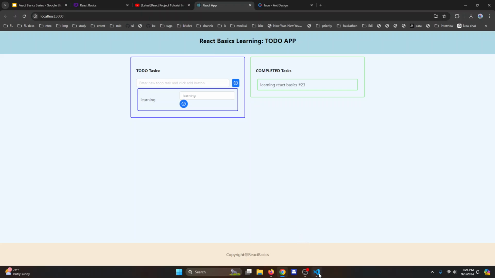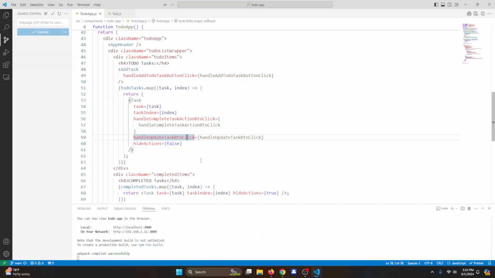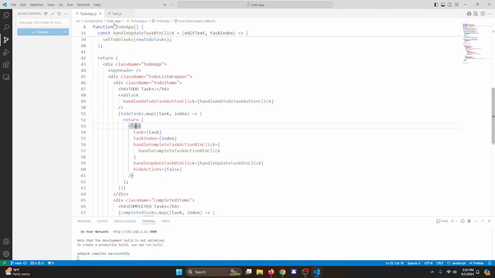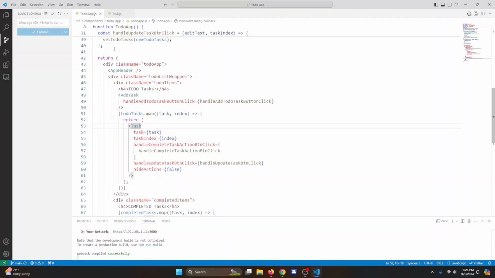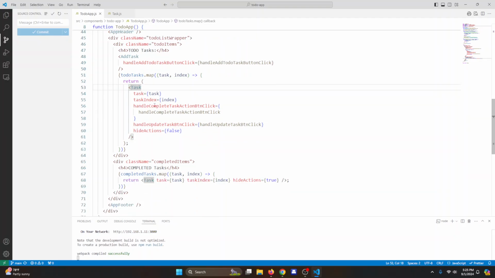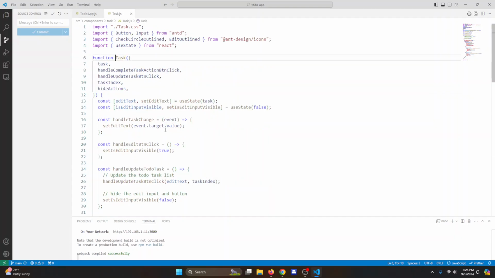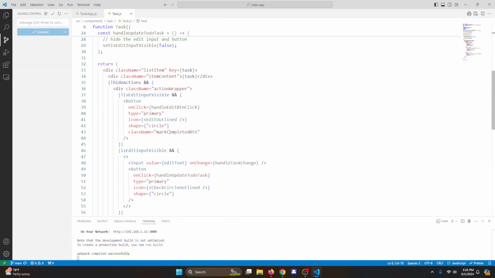So first of all, you need to open VS Code and go to the project folder. There you should have this task component. So we have a task component and a to-do app. The to-do app is basically using the task component for rendering the UI related to each of the task items. As part of this video, like in the last video, if you look at the task component, we have added a lot of things, and the overall structure of the component got a bit complicated. So my approach for this video is to show you how you can fix the UI.